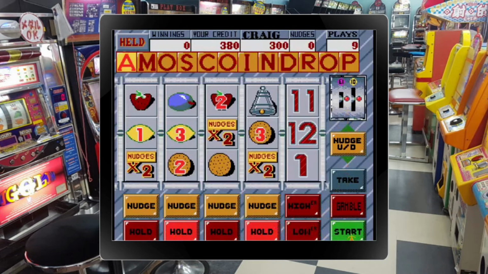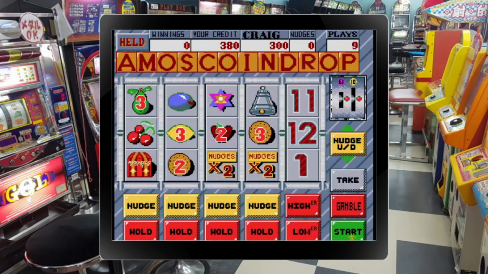I'll hold those. I won't hold the one. Because that might take up the space of the... took up the space of the cherry, which is coming and ruined everything. Give me that 20p and be on your way.